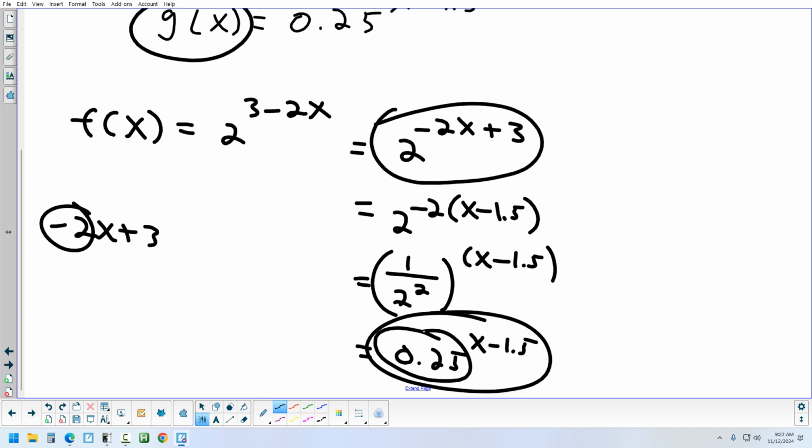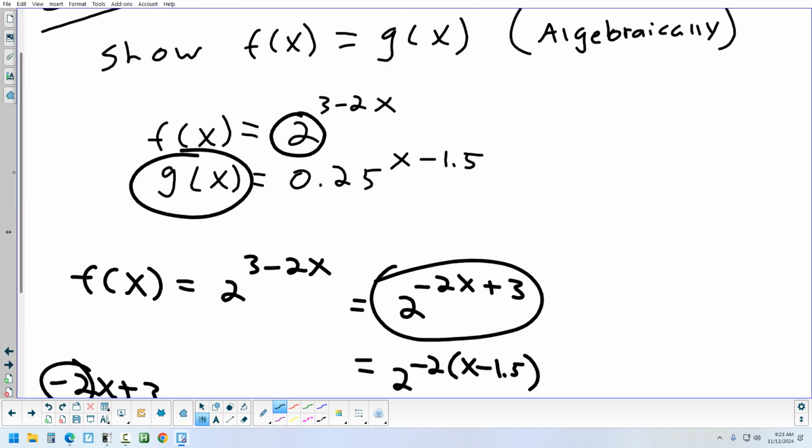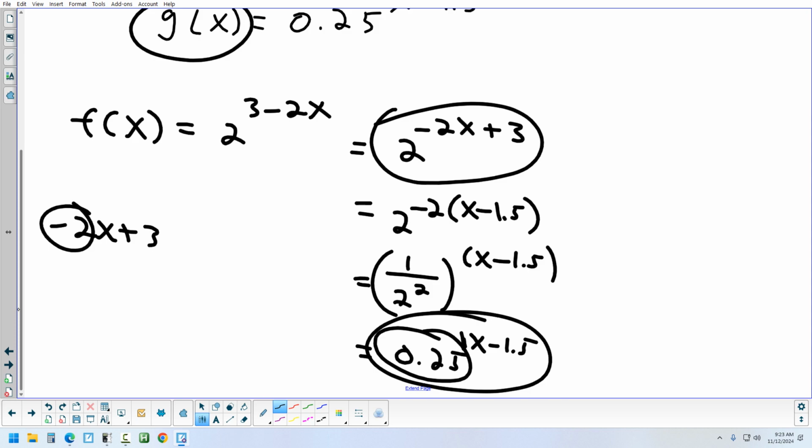That's a base less than 1. And the variable is an x without a negative. Okay, if you've got a negative in front of the x, that's going to change how you have to think about it because something's going to get flipped at some point. Okay, any question on that one?